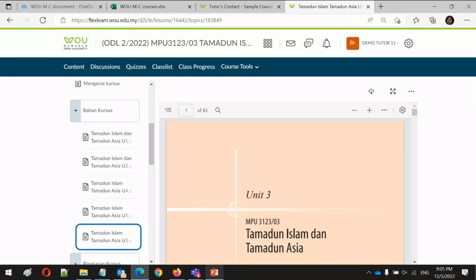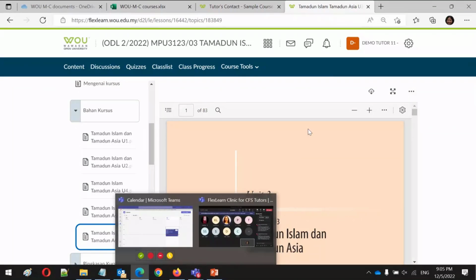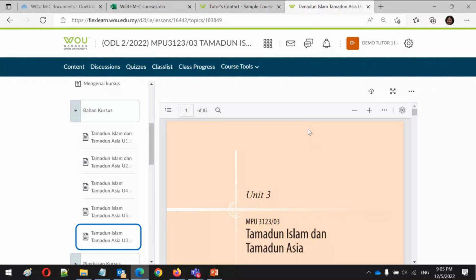Actually, right now, WUC 131, 107, 002, they're already in full flex. Even Comparative Religions, my course, I did it full flex before I realized it was going to be phased out. But the other old MPUs like Tamadun Islam, Hubungan Etnik, Family and Society, Human Rights and all, we still maintain the PDF because they will be phased out after this year. So we won't be doing it. We'll be doing the new MPUs all in full flex. Okay.